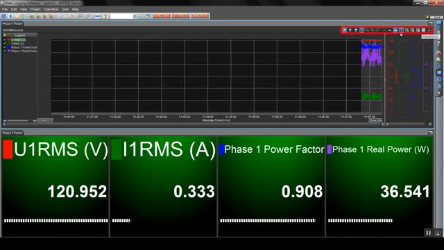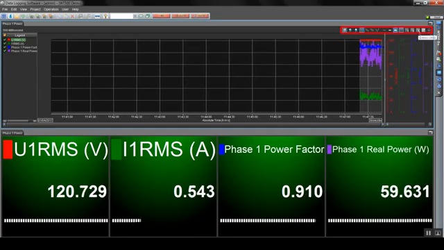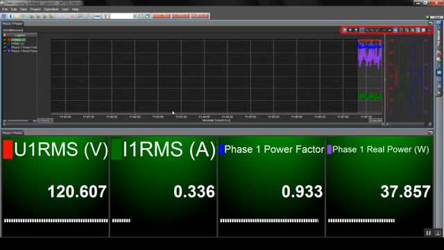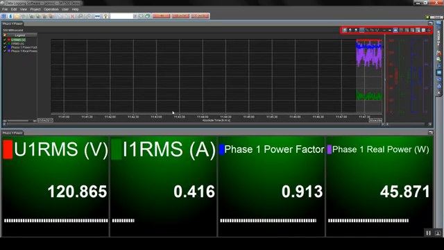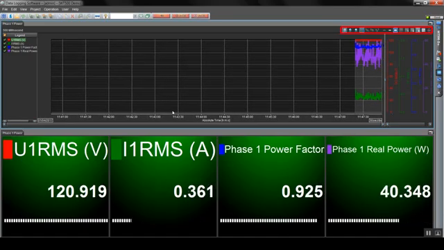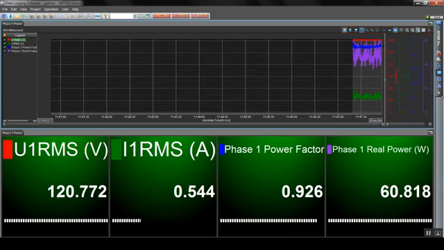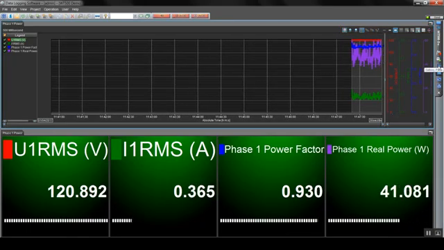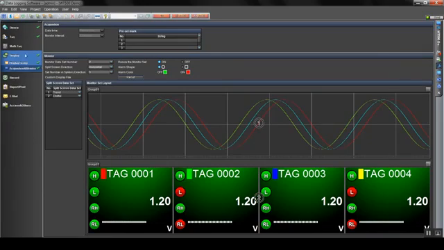Right now I'm adjusting the line thickness as well as the grid type. I choose the thickest line possible to differentiate each signal and change the grid type to have more squares on the screen. Next, I'm going to readjust the scale since Phase 1 RMS voltage is at the high end.